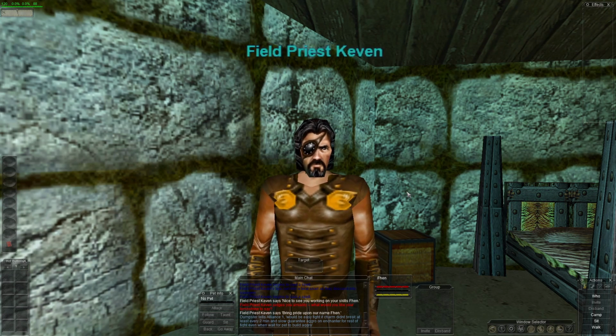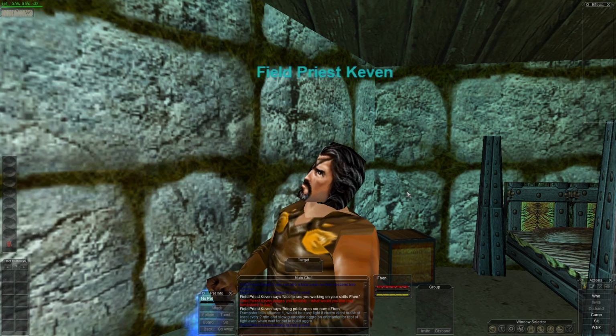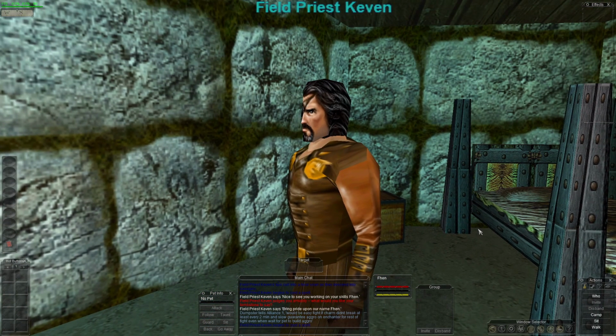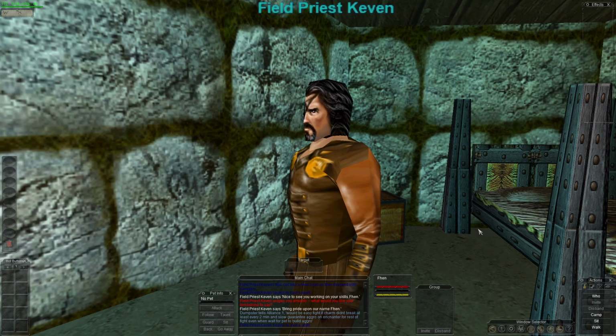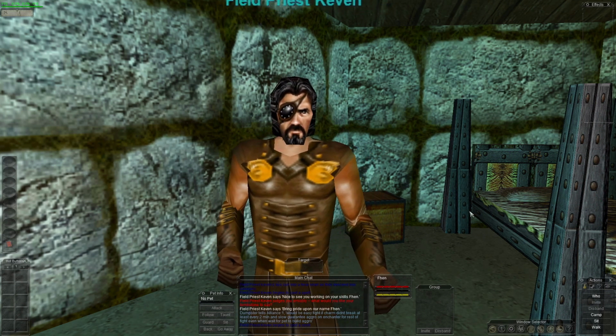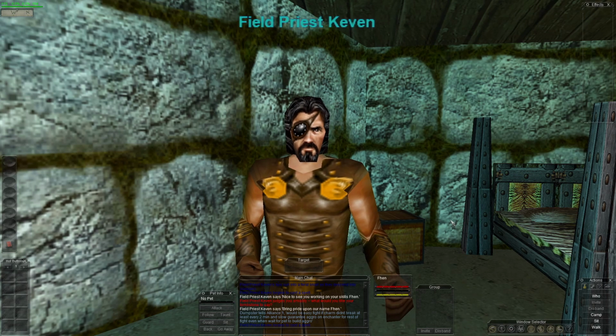You just unzip the client into a folder. You unzip the free mouse file into that same folder. You run the EQ game client, and you're in. As I said, this is the Kabor project, which was a Mac server, but I'm playing it on PC. There's a PC client. Yeah, we're playing Beast Lord.